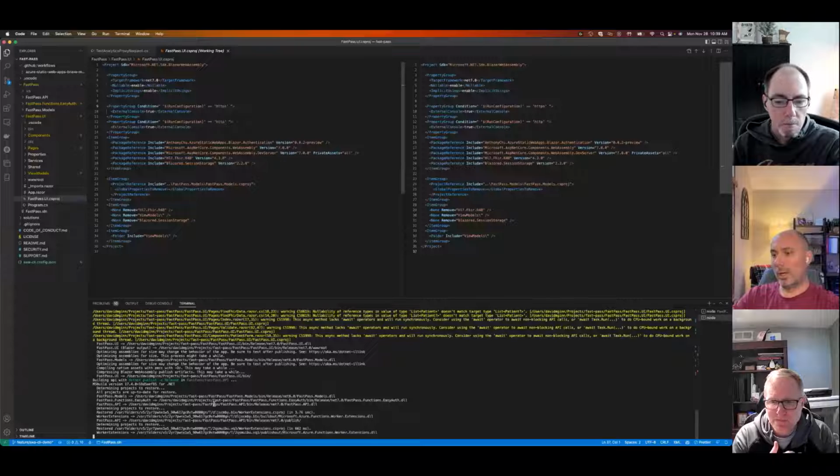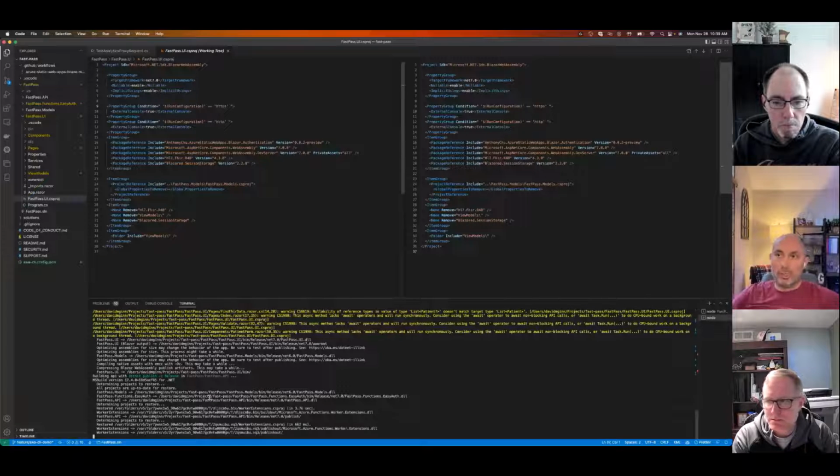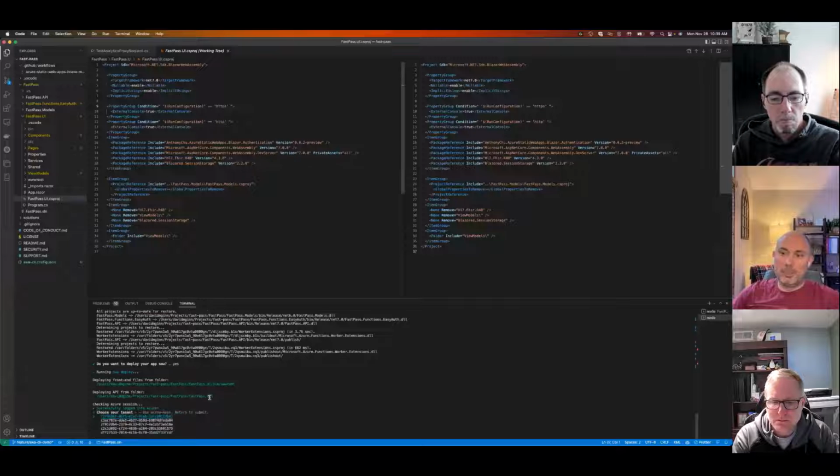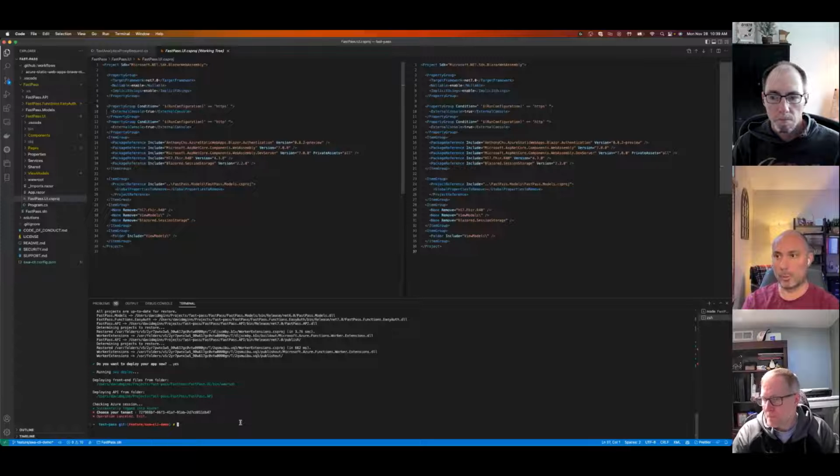Yeah, and while we're waiting on this, some good information too is, as I mentioned, this is a Node.js package that we had to install, and Phil and I spent a little bit of time trying to debug this. I'm going to go ahead and cancel because it was trying to deploy, and I don't really want it to deploy out to Azure at the moment. Phil and I spent a little bit of time trying to debug this last week when we were first trying to get it up and running, and we ran into a couple of minor issues.